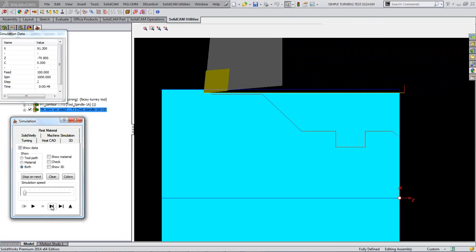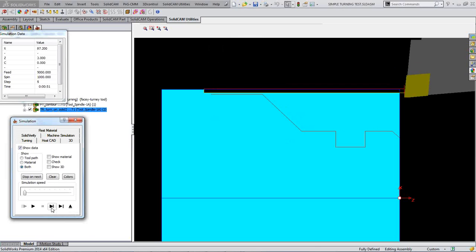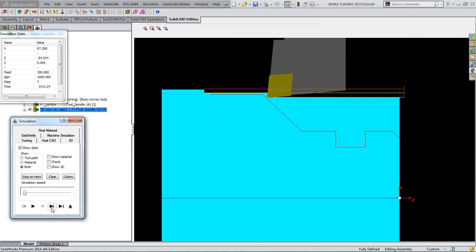Now that's not a 2mm step down, I don't think, but what it is doing, it's leaving the 0.6 on that diameter, because we've told it to adapt its step down to leave 0.6 on any face. And you can see that that next step down is definitely bigger than the first one, so it obviously did adapt its step down.